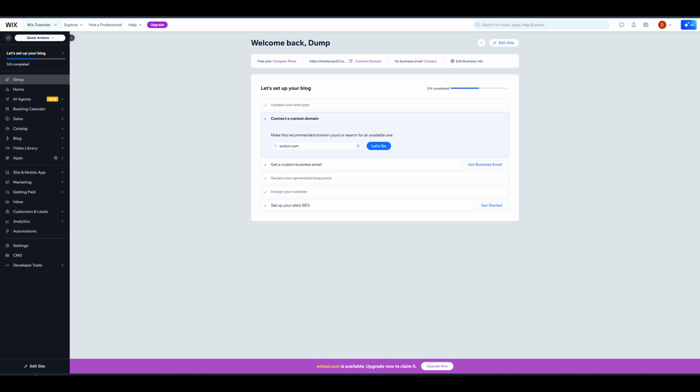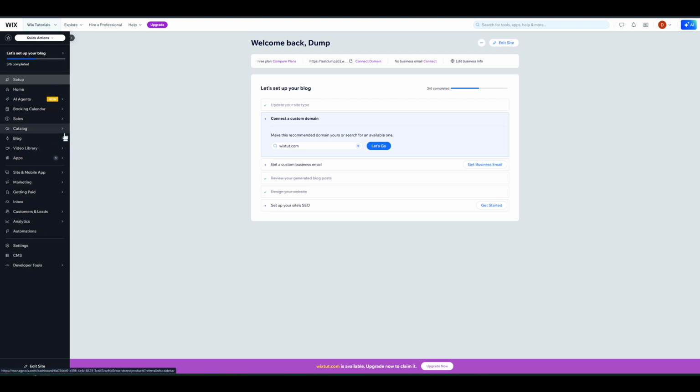The good news is that the process is very simple, and once you know where to look, you can install an app in just a few clicks. To get started, go to your site dashboard in Wix. This is the main control area for your website, where you manage settings, content, design, and features. Once you're on the dashboard, look over to the left-hand sidebar. This menu gives you access to the different sections of your site management tools.